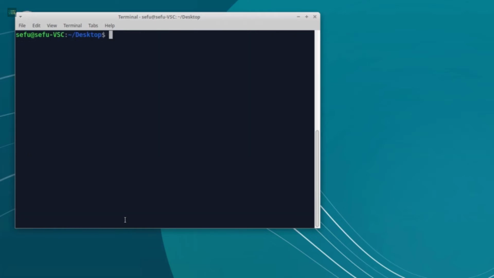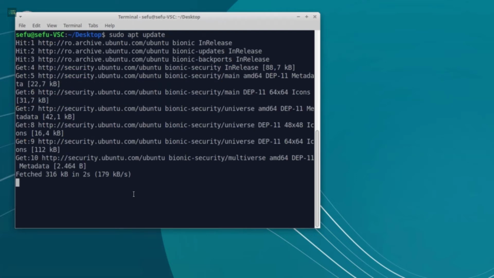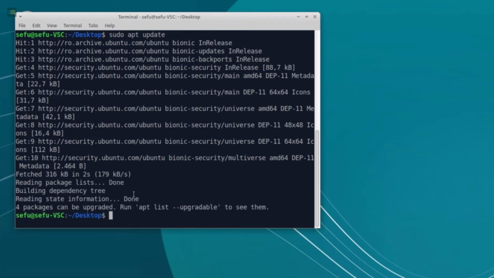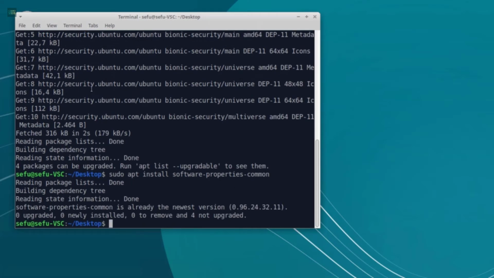I will clear this terminal, and this time with Python. Let's go sudo. First we need to update, so we say sudo apt update. We will update what we have. And now we need to add our software properties. Again, maybe I will copy the command since it is faster. These commands will be available as a resource for this lecture. So now we need software-properties-common.